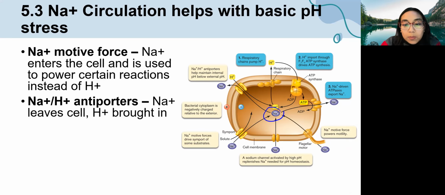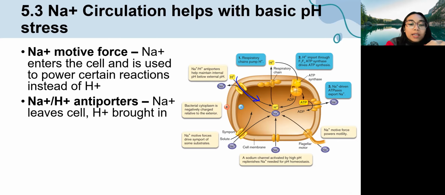And so the sodium leaves the cell, okay? And this is going from high to low concentration. So this one is the one that is happening through diffusion, essentially. And that energy is going to power the movement of H plus into the cell, okay? So actually, this solves two problems.